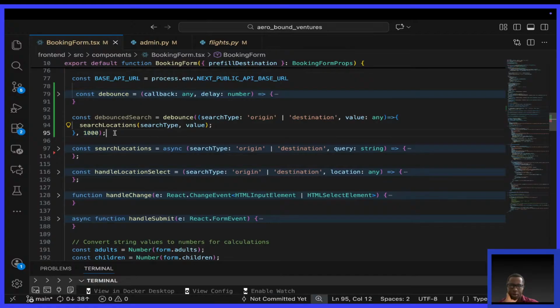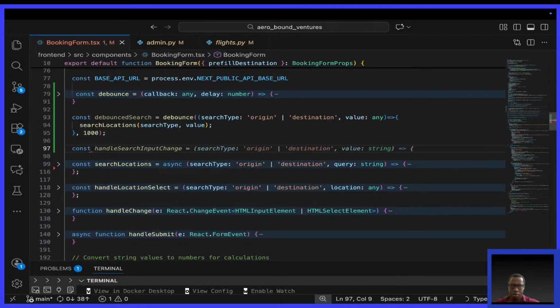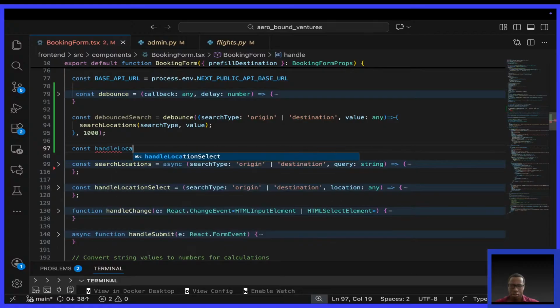Now I'm going to go to another function down here. I'll call it const handleLocationChange, something like that.